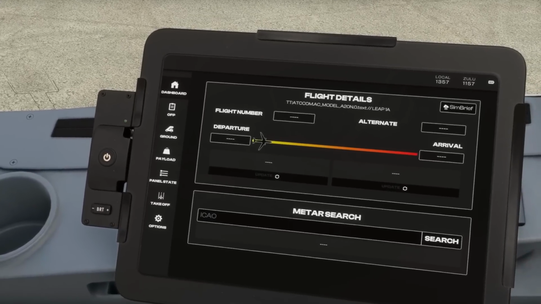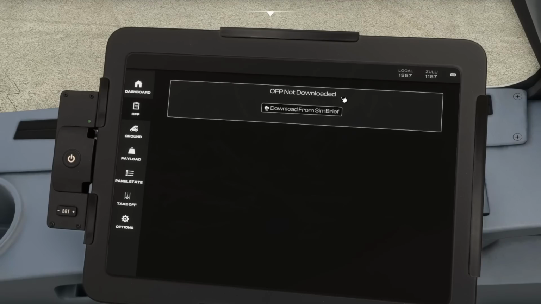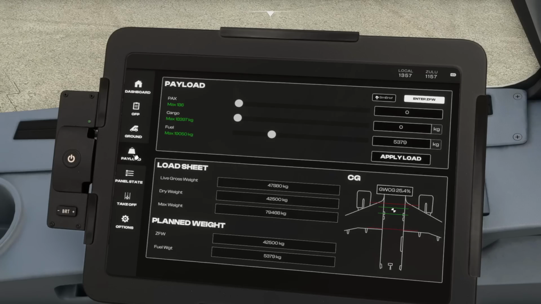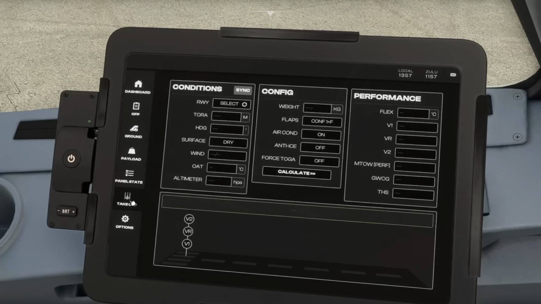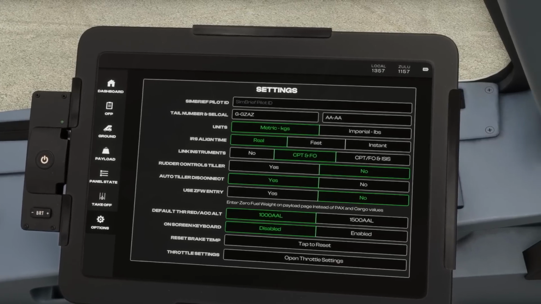This aircraft does however come with a tablet or EFB, and for those of you who are familiar with the IniBuilds A310, you'll probably notice some similarities. You can use this to interact with the ground crew, upload your SimBrief profile and it will all sync together, so you've got your flight route there at the touch of a button. It comes with a takeoff performance calculator as well, which we'll have a little look at later on in the video, and you can also use the options page to set everything up as you wish.